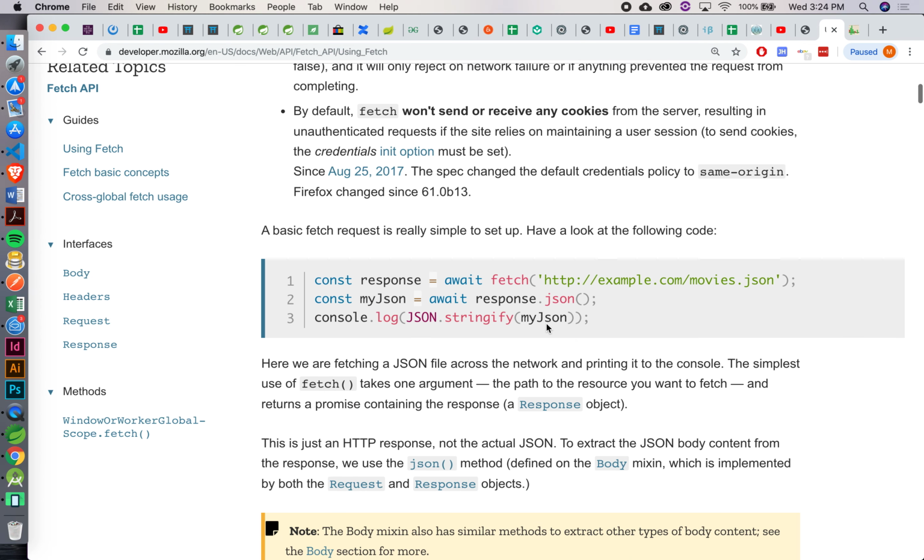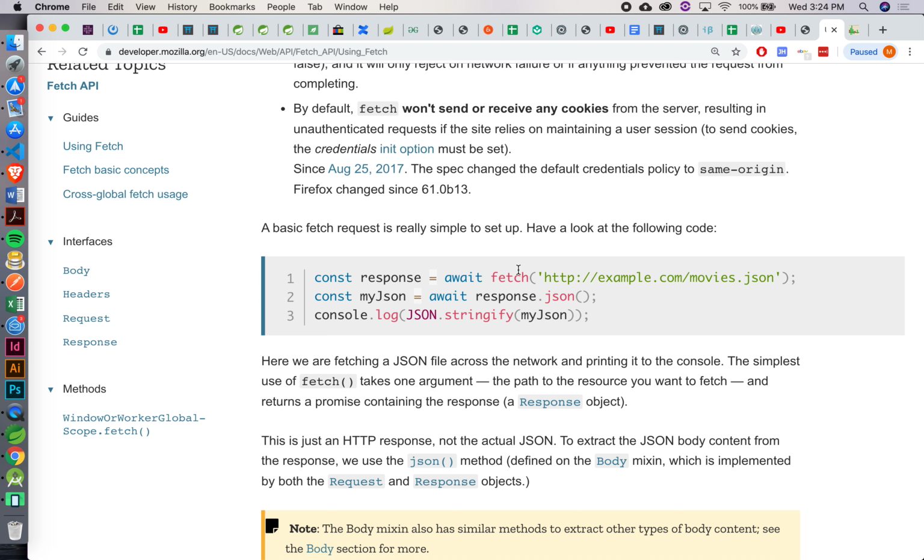If we look at this, basically all we need to do is we can pass in a URL to our fetch request, right? However, this is going to be an asynchronous event. So what fetch will return us is something called a promise. Have you guys heard of promises at all? No? Okay. You've heard about promises, no? Yes, you have. Okay. So what is a promise? Does anyone know? Anyone know what a promise is?